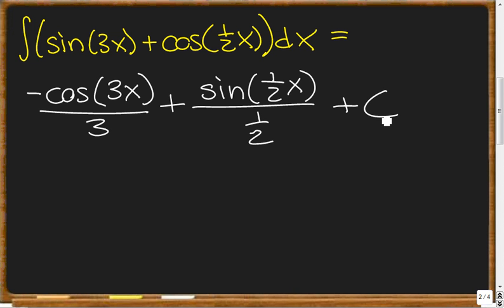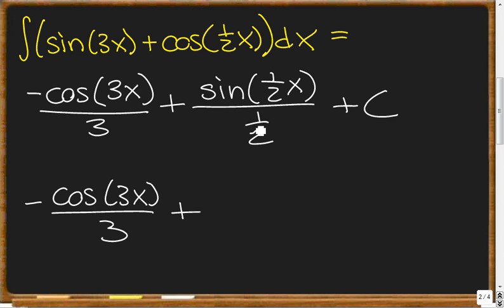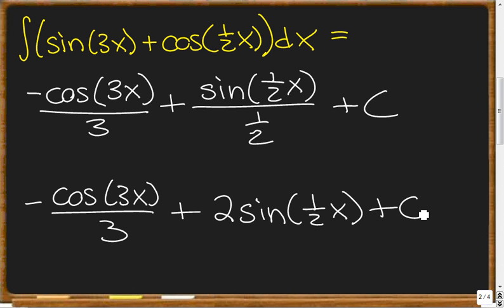Let's see. So then we're going to want to go forward and simplify. We just end up with negative cosine of 3x over 3 plus, dividing by 1/2 is the same thing as multiplying by 2, so we're going to have 2 sine of 1/2 x plus c. So you can see that if you think about this, when you take the derivative of 2 sine of 1/2 x, the derivative of sine is cosine, and then the half on the inside is going to cancel out this 2 and make it a 1, which is what we have to begin with. So you can always go back and check in case you're worried if you did it right or not.